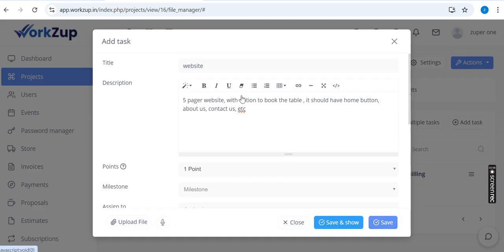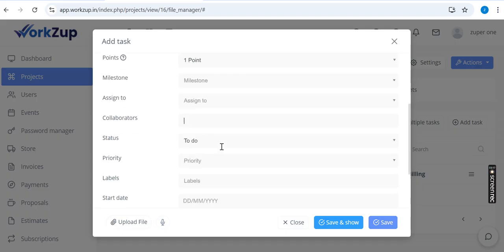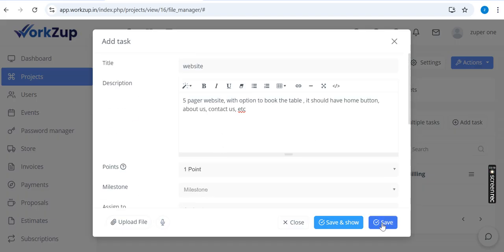If you need some specific files, you can upload files here. For example, the website was already created and you want to redo it, or you have some specific files pertaining to this particular task only, you can go ahead and upload files from here. The files can be an Excel sheet, a PDF, a doc file, an MP4 file, a video file, or whatever file suits you. You can pretty much upload it in this particular task list also.